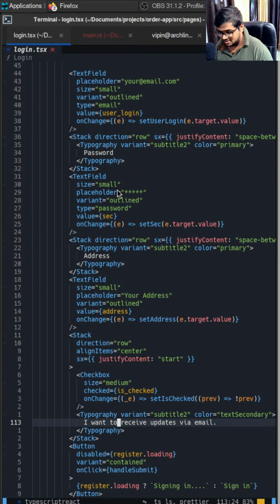Password and email is fine. Okay, name is out of the site for now.